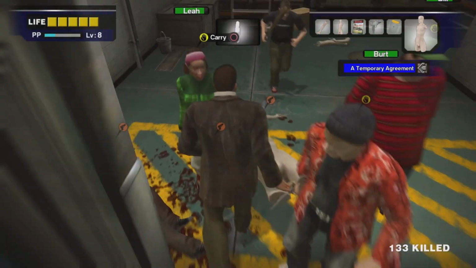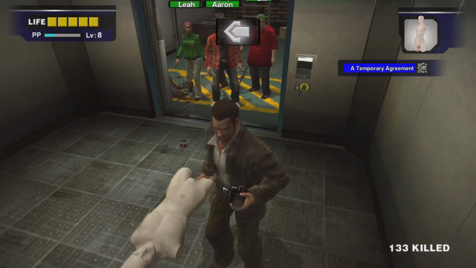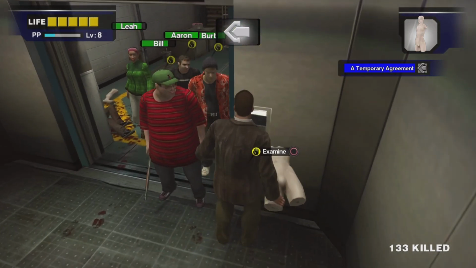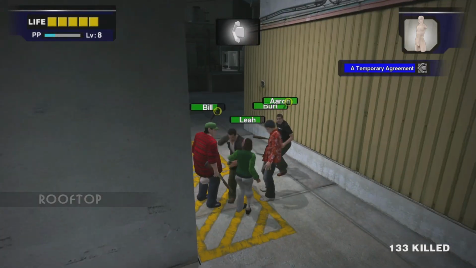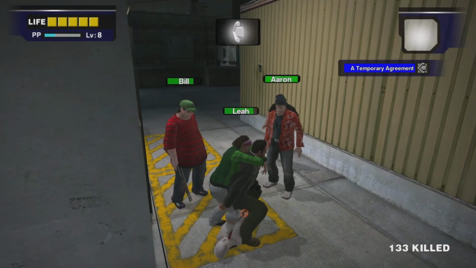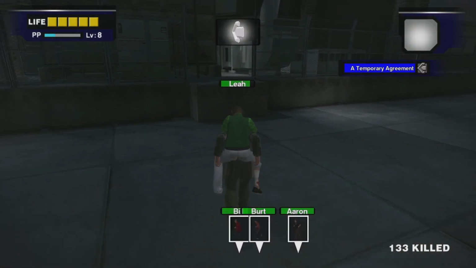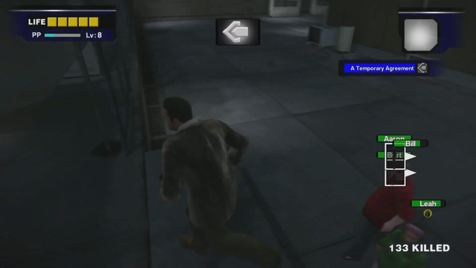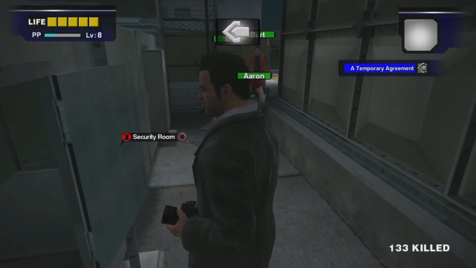So let's grab everyone. Follow me! Come on! Come on! Come on! Actually, I think I can just press the elevator button and then everyone should be there. Right, so we're going to have to grab Leah and bring her over here. Yeah, because she's going to be very, very slow. Follow me! So, everyone, come on. Come on!